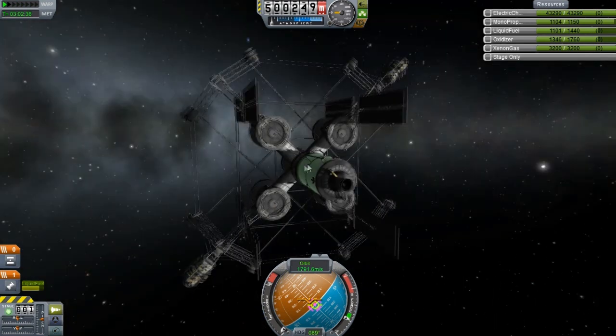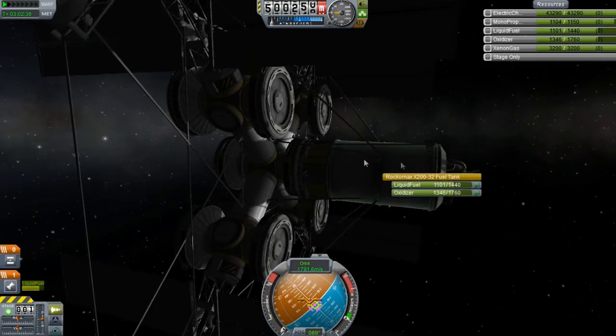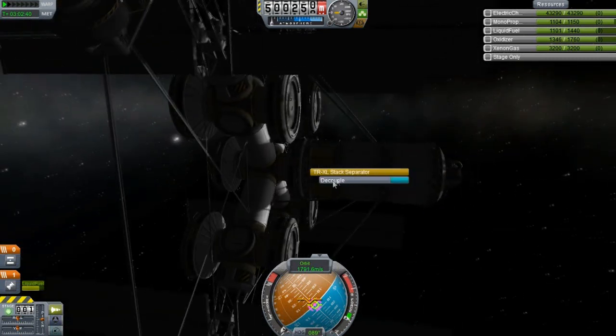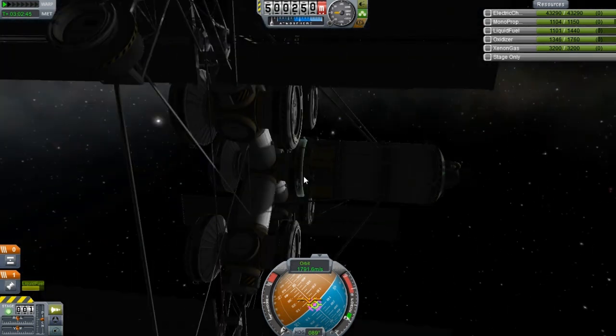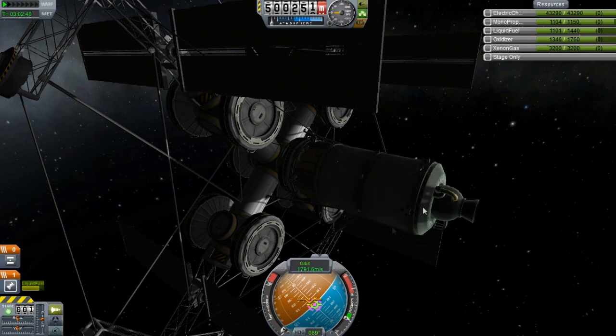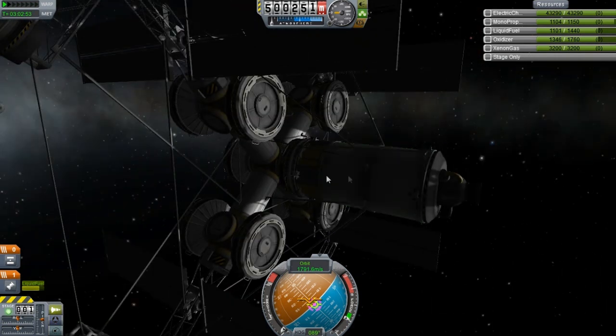Now, what I'm going to do is leave this attached just for now. Once I bring up my first fuel tank, I'm probably going to end up draining some of the fuel out. So this will help, because then I'll be able to just use this fuel tank, and whatever fuel I have left over, I can just dump it. So that will save us a little bit. I'd rather keep this fuel up here.